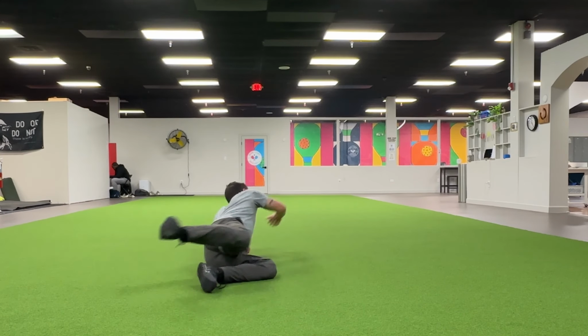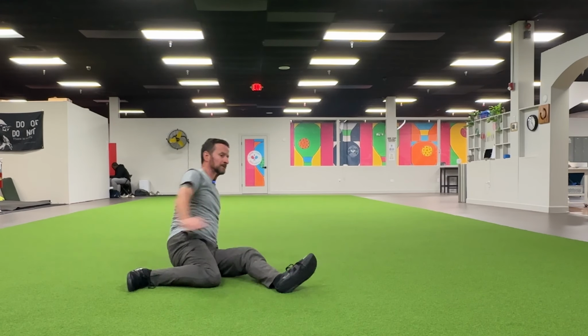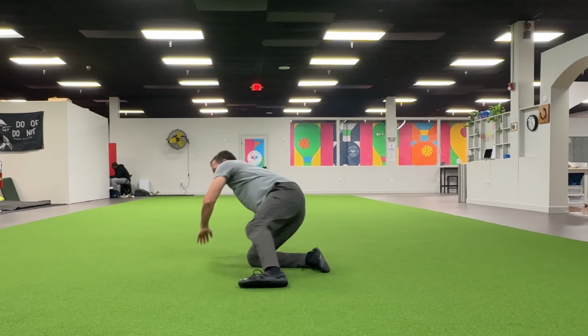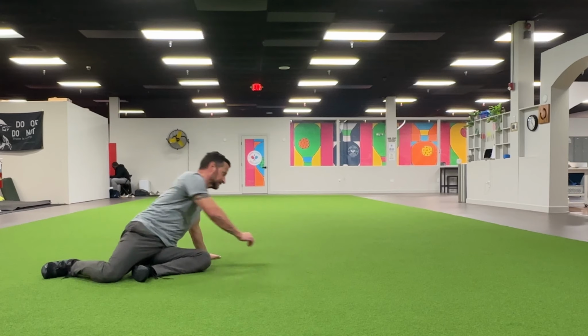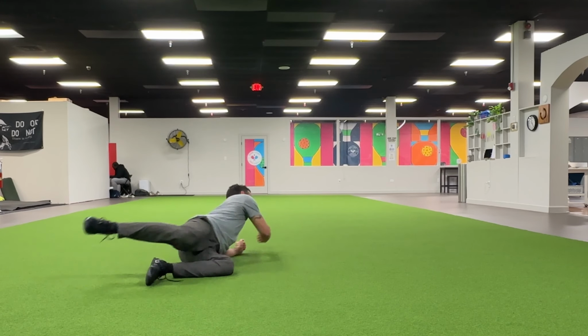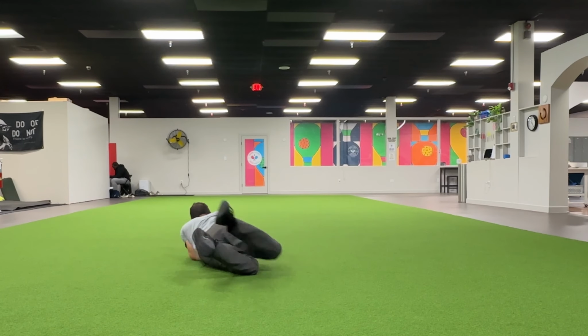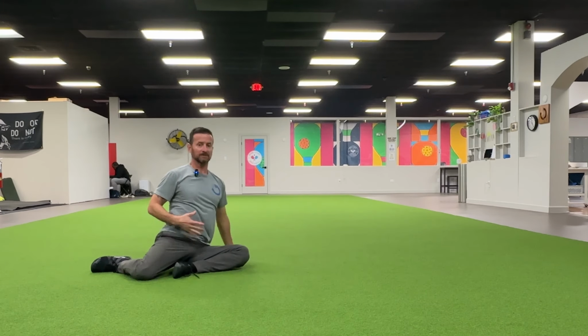Really try to flow through it. Try not to be robotic. You can even do it staying up a little bit if you want. That is up to you. Just play around with it. No right or wrong. Just make sure you're doing it safe and everything's rotating, nothing's getting stuck. Nice and tall every time so you're not slouching. So push yourself away, push yourself away.